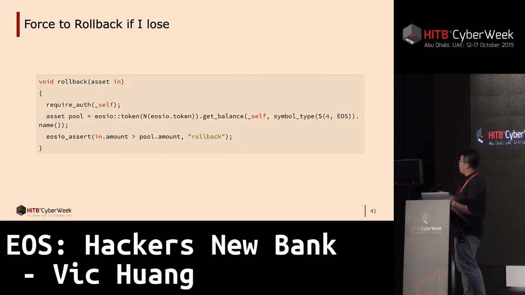So here's a concept. How can we force a rollback if I lose? The logic is that you can check your balance. If I transfer my bet money, and after that my balance didn't increase, it means I didn't win the reward, and I will force it to roll back.